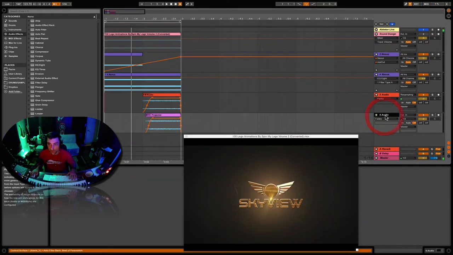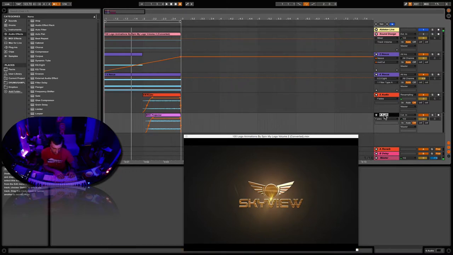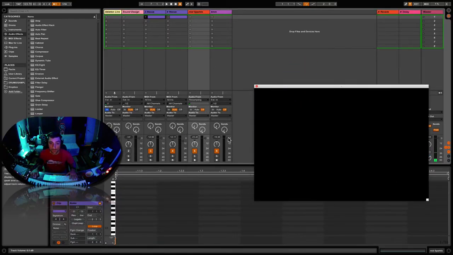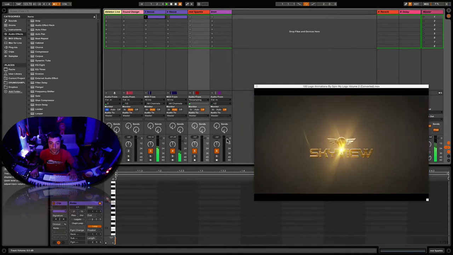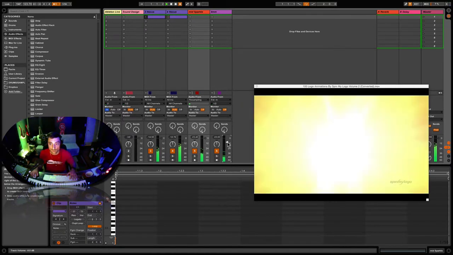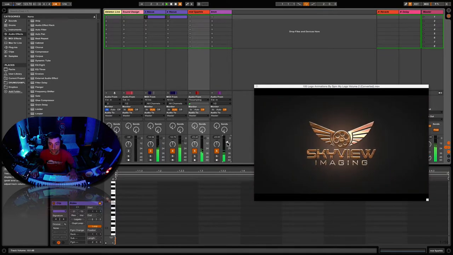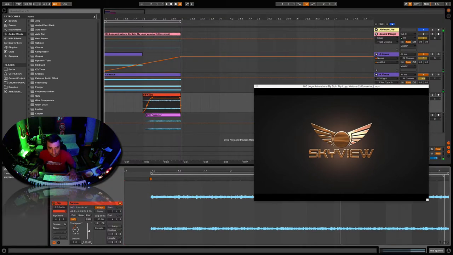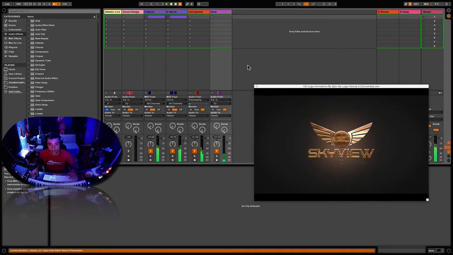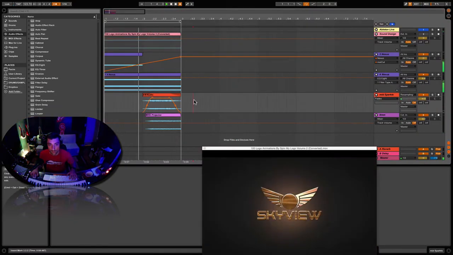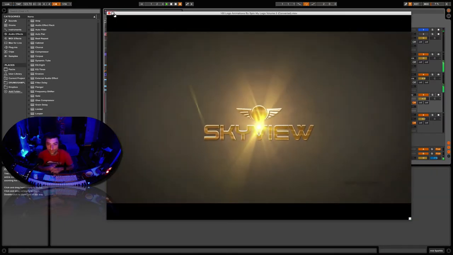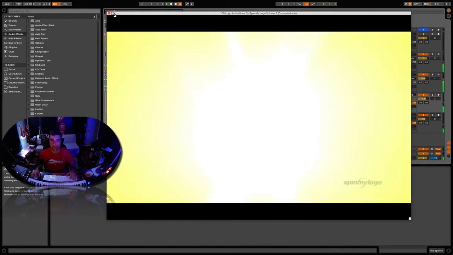This is where naming your tracks comes in real handy when you go back and forth between views. Mid sparkle. I don't know. Just call it something, you know? That makes sense to me. I want to turn the projector down. Maybe turn the mid sparkle up a little bit. I feel like it's really low. I like it, you know?